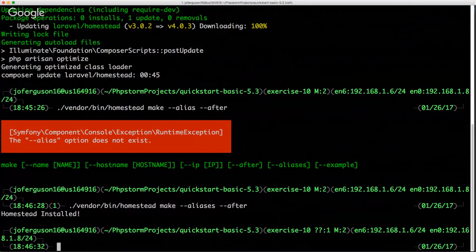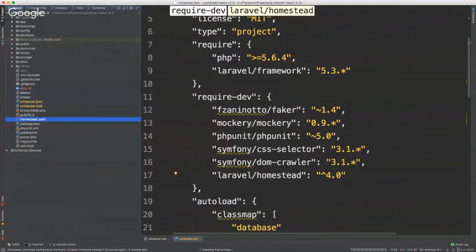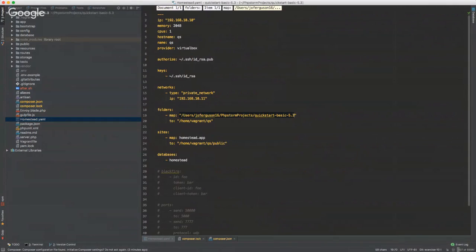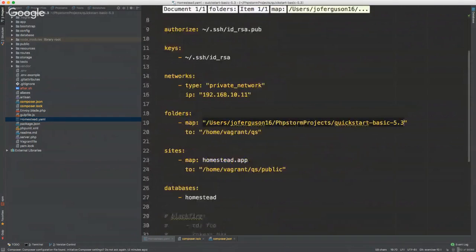Now, the big difference here with Homestead per project is you don't want to version control your homestead.yaml. The reason for that is to be able to run this per project, we actually have to hard code the path to the project in here. I went round and round trying to figure out a good way to handle this, and there really wasn't.